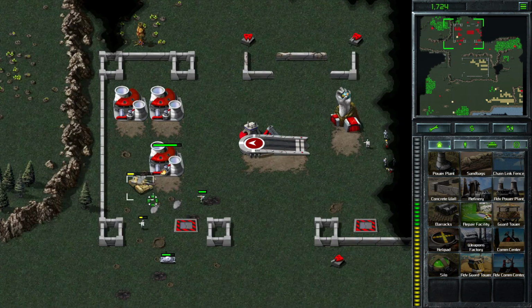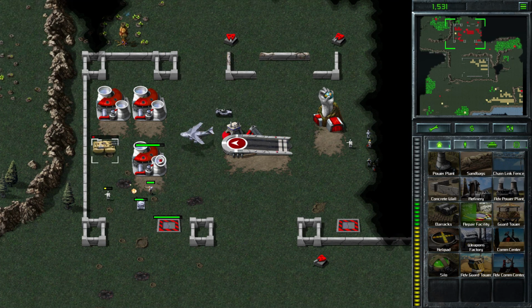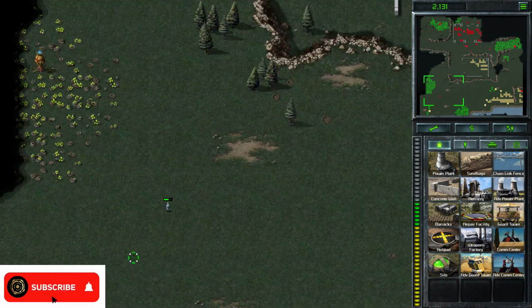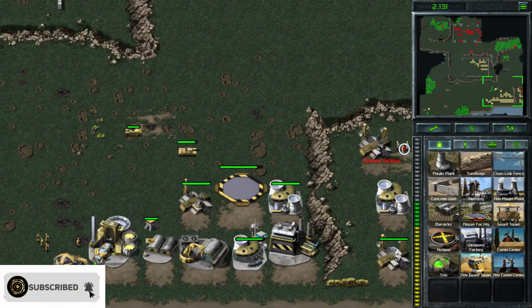Okay, I'm losing my mammoths alarmingly quick though. I wasn't counting on that. Okay, fine. I'm going to have to change my tactic on that one. I wasn't expecting to lose them quite so quickly, but anyway, not to worry.